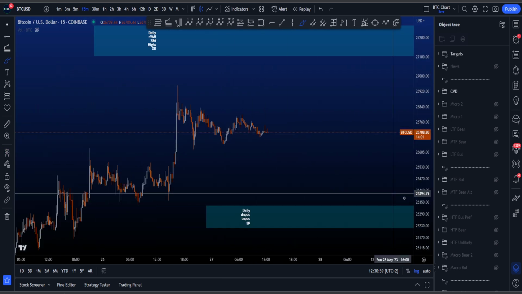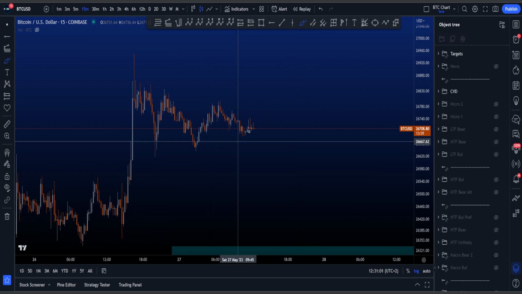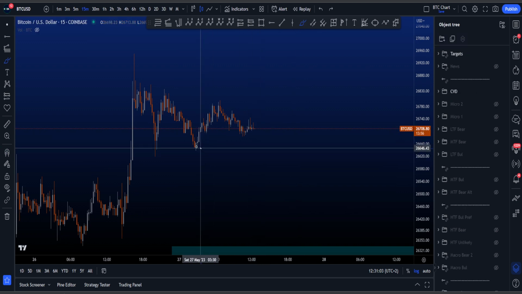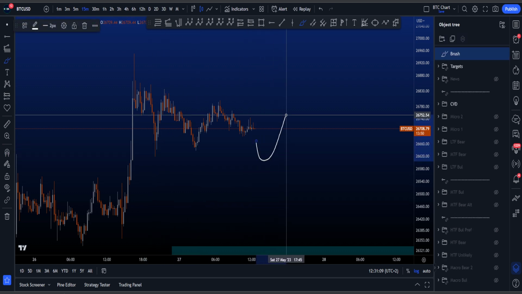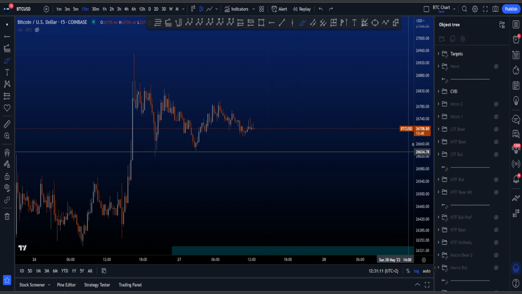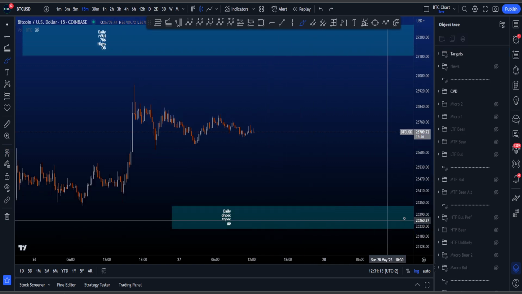And if we actually go to the 15-minute, what I think might be interesting if price moves to the downside is that we have a double bottom over here. We have one low, two low, so maybe price can grab the liquidity for then a move to the upside, or of course we go further to the downside and then we know what area we are going to be looking for.